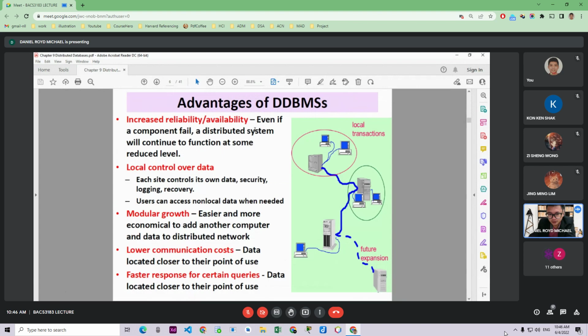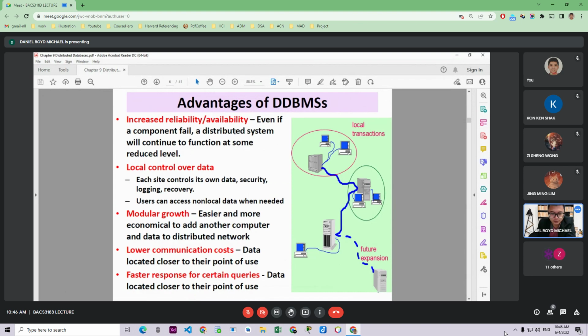Okay, the advantages of DDBMS. DDBMS stands for distributed database management systems. It increases the reliability and availability. Even if a component fails, a distributed system will continue to function at some reduced level.